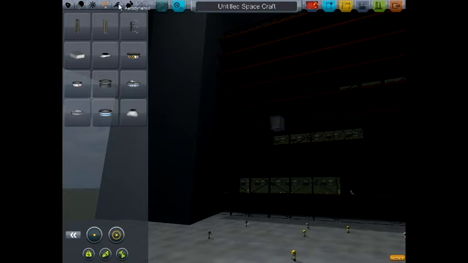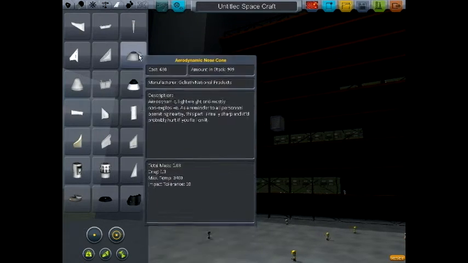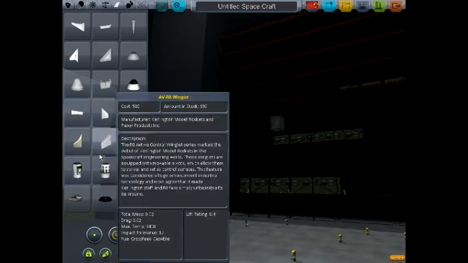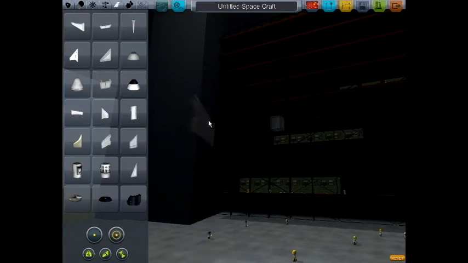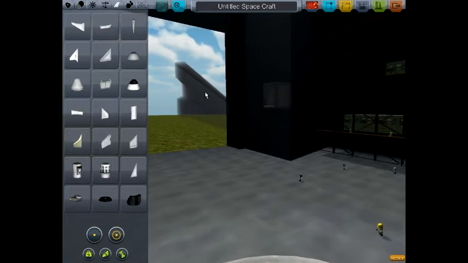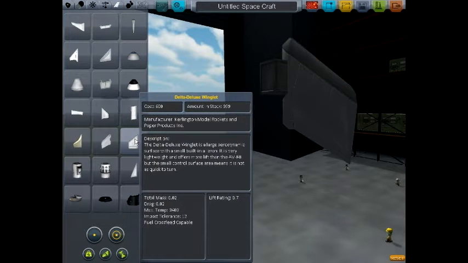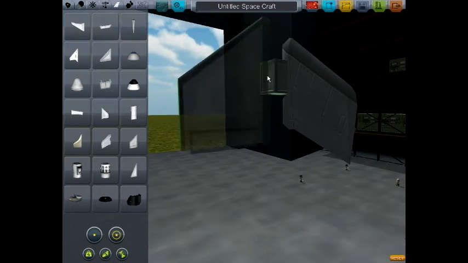And then we will go on to the wings. In the wings, you have control flaps, nose cones, and other general wing parts. These are winglets. Let me see if I can zoom in on that winglet. On this winglet, the whole wing moves. With the delta winglet, you have to look at different types of wings. This flap moves, this whole wing moves. This wing will pitch, this wing will stay fixed. The only thing that will move is the flap. So each wing will do different things.